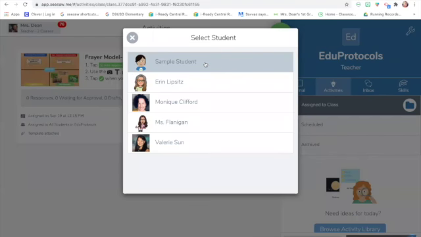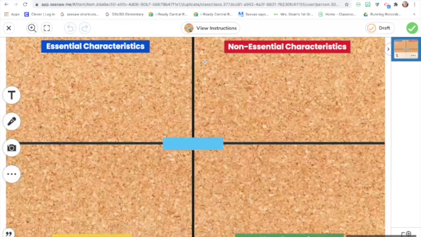So I'm going to go ahead and click sample student. You won't click anything because it knows who you are, so it's automatically pulling up your template, just like it would in Google. Now I'm going to teach you guys how to do this, just like I would with my class, right? You're going to click on the little hand at the bottom. There's a little hand with a finger pointing to a box. If you click on that, then you're going to click two times on this light blue box in the middle.